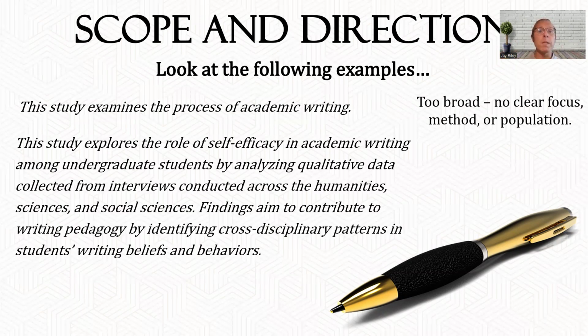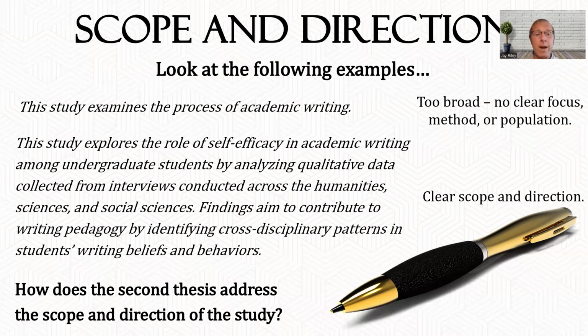Here, we've got a much more complete, more polished thesis. This study explores the role of self-efficacy in academic writing among graduate students by analyzing qualitative data collected from interviews conducted across the humanities, sciences, and social sciences. Wow, really, really specific there. And then the author says, findings aim to contribute to writing pedagogy by identifying cross-disciplinary patterns in students' writing beliefs and behaviors. So I know why the study is important. So that's really excellent. There's a clear scope and direction.